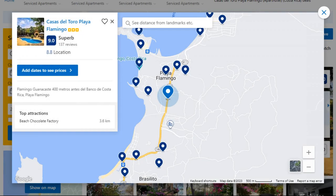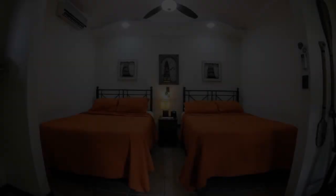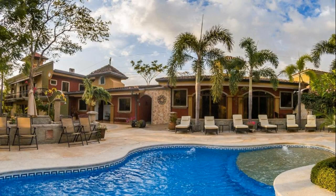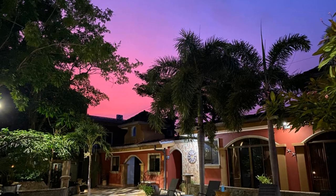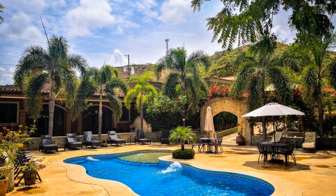Number 5. It is a 3-star property. The location of the property is outstanding and the guests love walking around the neighborhood. Check-in time is 3 pm and check-out time is 12 pm. Guests are required to show a photo ID and credit card at check-in. Pets are not allowed. There are 10 types of rooms available on booking.com. You can book online and enjoy it.